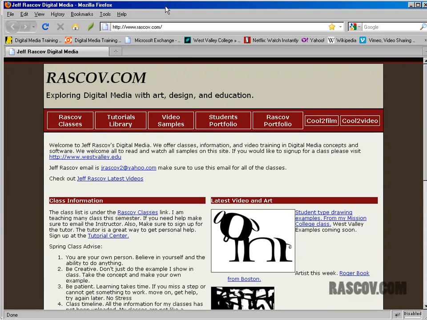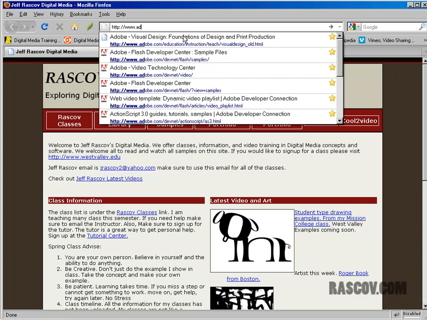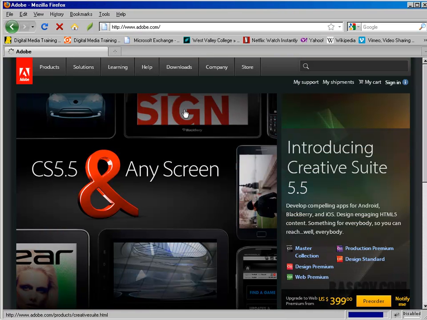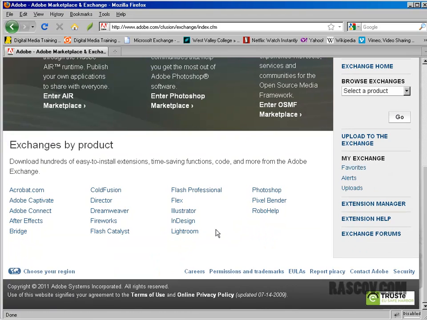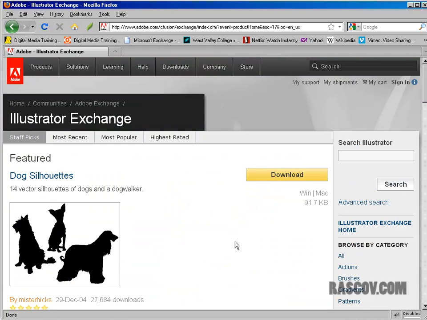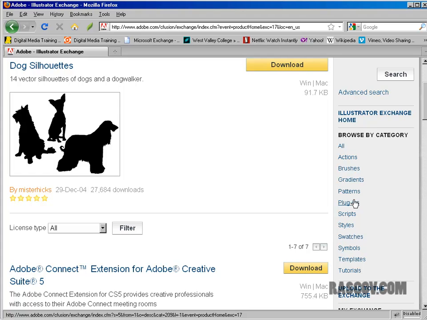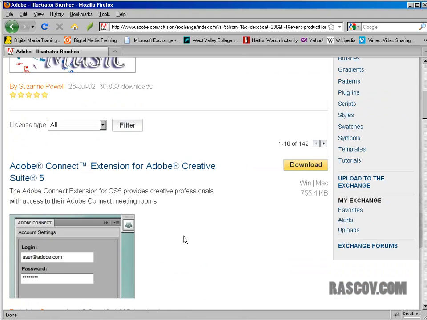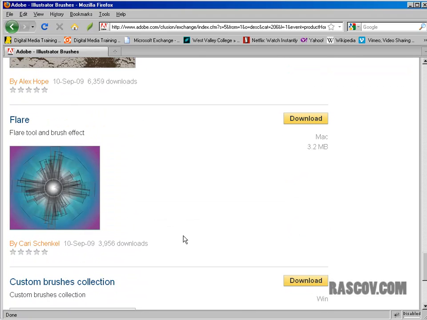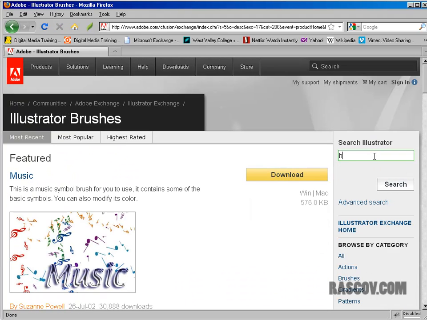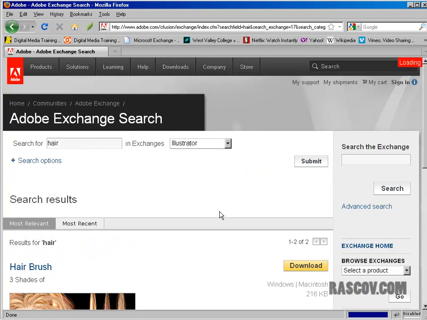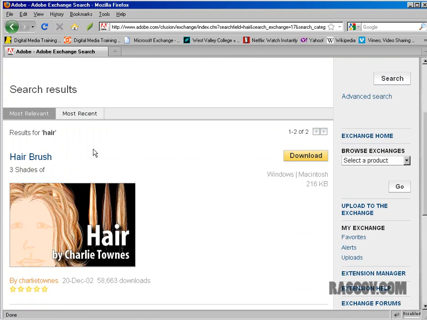If you just go to adobe.com and go to learning, and then go to the exchange, and then go to Illustrator, and I think it's brushes, and under brushes they used to have a great hair brush. I think if you just search for hair, there it is. It's called hair. Great hair.